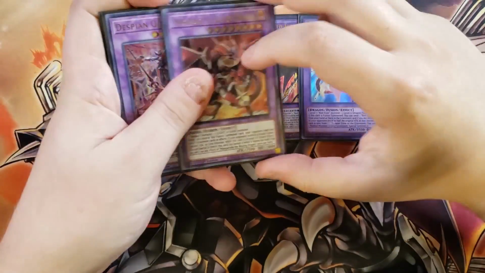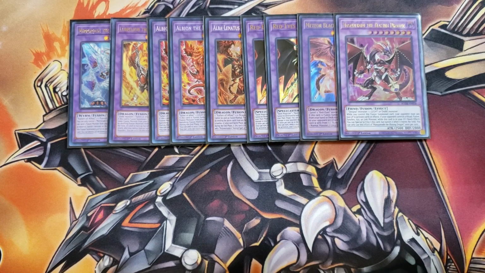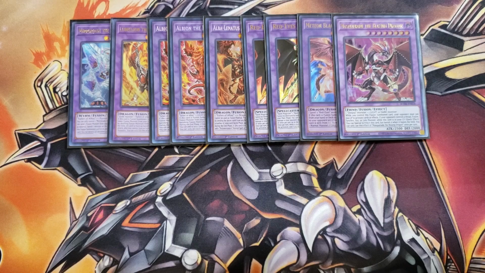I then play a single copy of Masquerade. Masquerade is insanely good in the deck because it has a really neat effect that when this card is fusion summoned is on your side of the field, your opponent must pay 600 life points to activate cards or effects, which is really, really good. Because with Chain Energy, your opponent will be paying 1100 life points per card they activate, which is really insane.